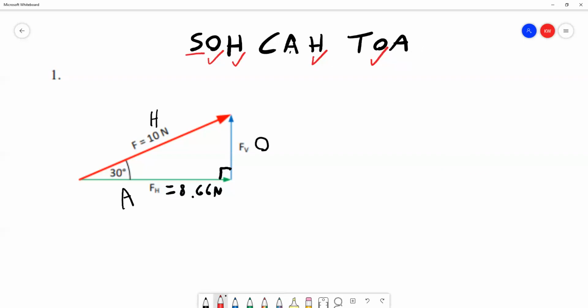Now, it would actually be possible to use the value we've just found for the horizontal to use tan or cosine, but the reason we don't do that is because we know the value for 10 is exact, or we know we've had to do a bit of rounding to get our value for the horizontal. So it wouldn't make a big difference in terms of your answer, but in terms of working from the information we're given, it's better to stick with a known fact. It also means that if we got that first part of the question wrong, then we wouldn't be relying on that for this part here, and we could get this part right independently.